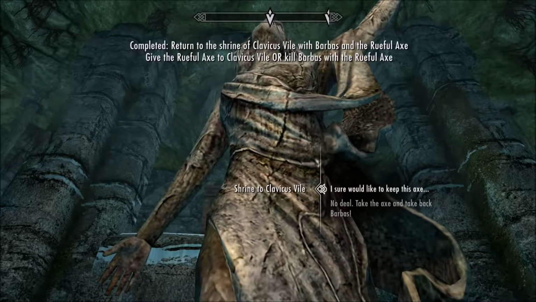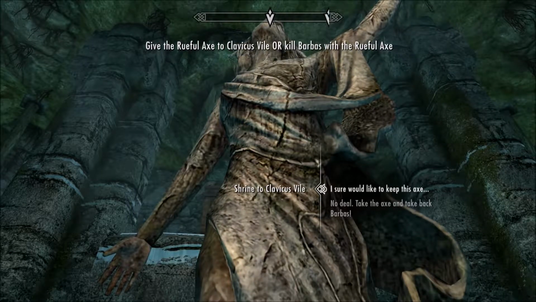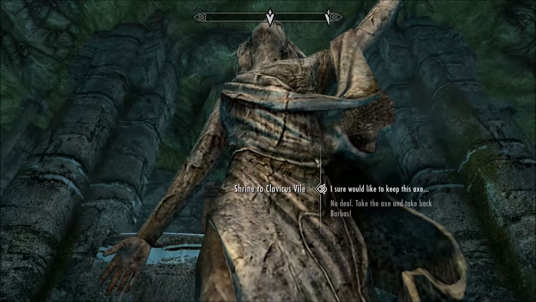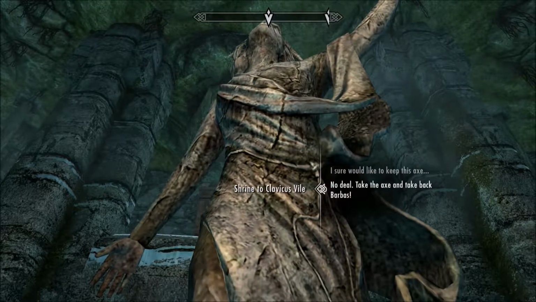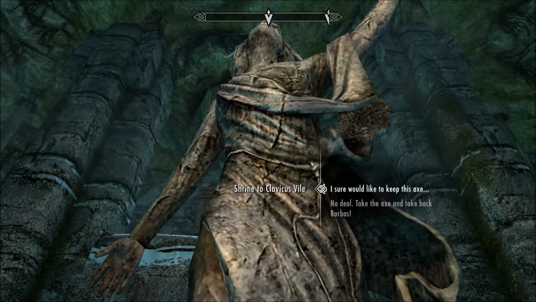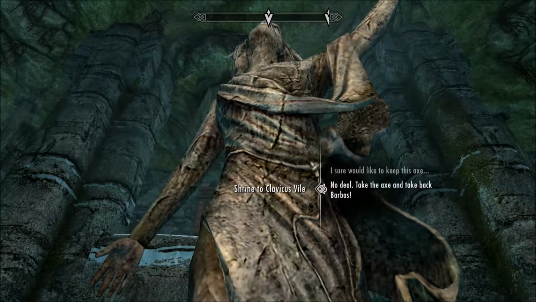Okay. I'm gonna have to Google this to make sure I get the right thing. Clavicus. Let's be quick because I think if you're too slow, you don't get to pick something. Right, you get either. Come on, don't go slow now. My computer's frozen. So you get to either keep the axe or the mask. Well, we know the axe is not very good, so I imagine if we give the axe to him, he'll give us something better. Let's do that.